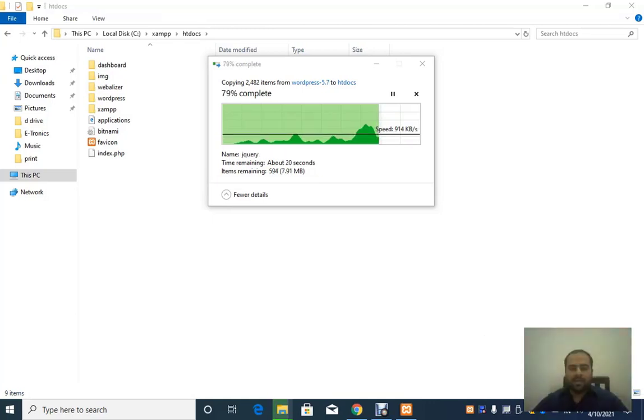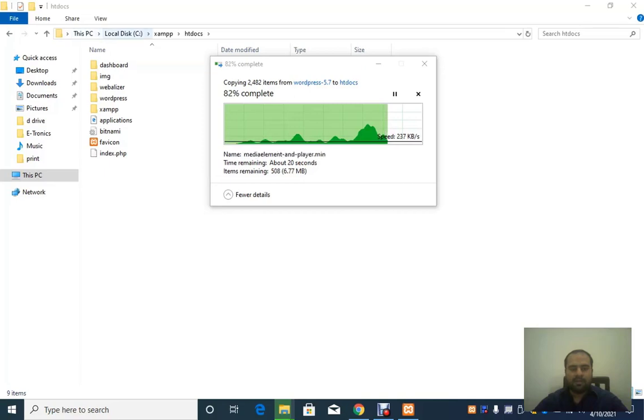It is being copied to my XAMPP folder. As you can see, it is being copied to C drive, XAMPP folder and htdocs folder. It may take a few seconds to copy. This is the folder that I was copying, WordPress.